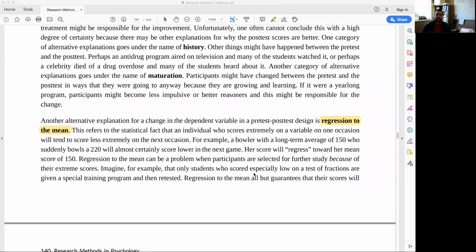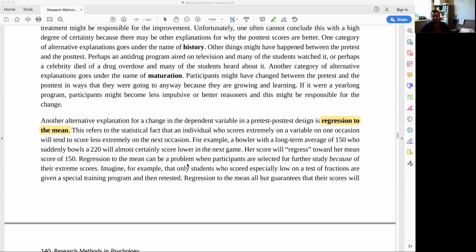We also have something known as regression to the mean. This is a statistical tendency, but it's the idea that if you score very well or very poorly on something and you were asked to take that test again, odds are you're going to get closer to the average. So let's say you take a math test and you bomb it, and then you're offered to take it again. Odds are you're going to improve. And so we run into these concerns for people that have extreme scores, and that's how we're using them to split up the groups.